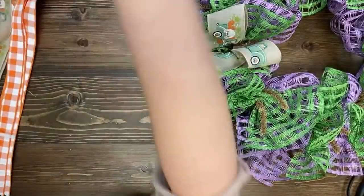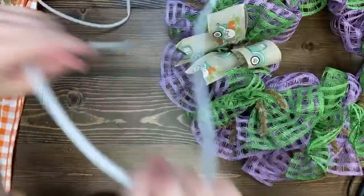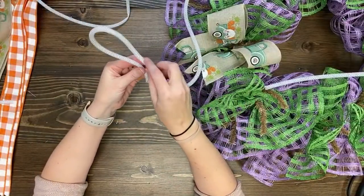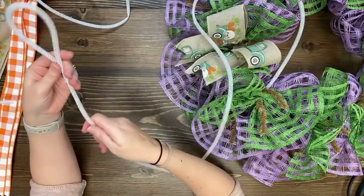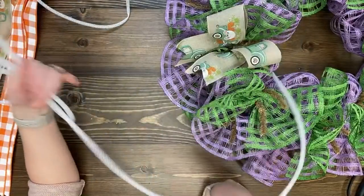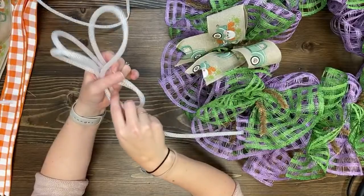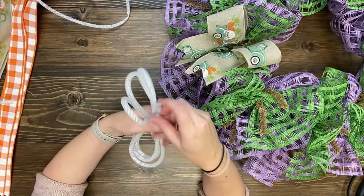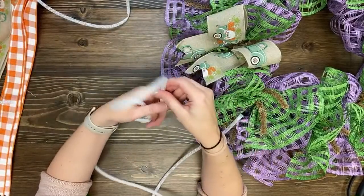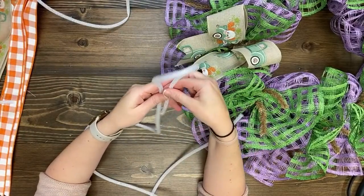Okay, so we're back at it. So it's 1 ribbon. The first one we did was the truck. Now she's going to make 3 figure-8 bows in her hand with the tubing. Now remember, you cannot force it. You've got to let it do its thing. If you force it, you'll distort the tubing. That's the best way to say it. And I didn't make my loops as big as I did the first time. So let's do it a little better.